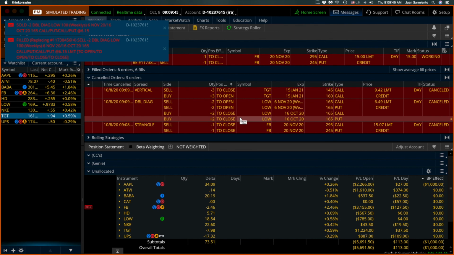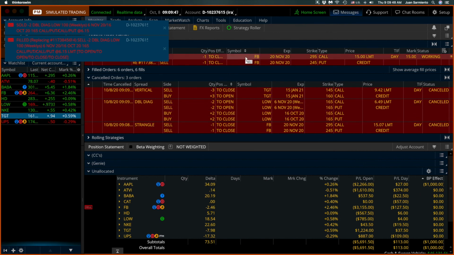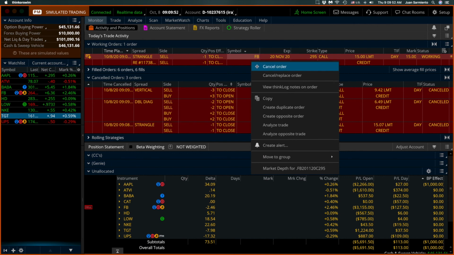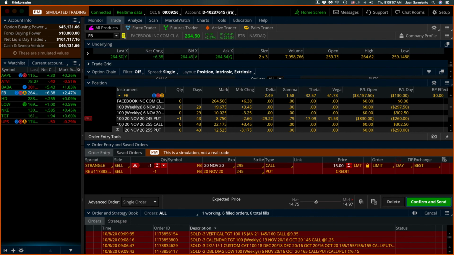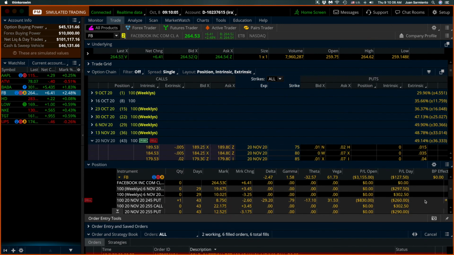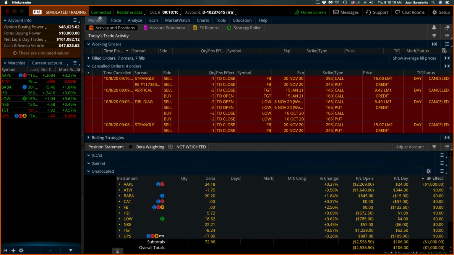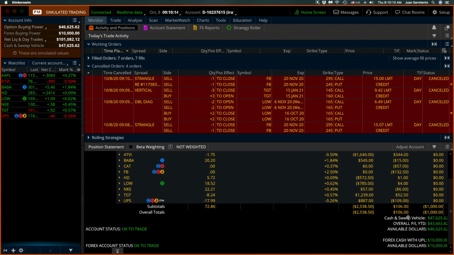Okay, that lows also got filled, and now I only have my Facebook to get filled, and that's this triangle. And look at my, yeah, let's reduce that. Spread is pretty large, so we can go down some more, just to make sure that it gets filled. And that's all for today. We got them all filled. And for today, we are up $106. So things are looking nice.